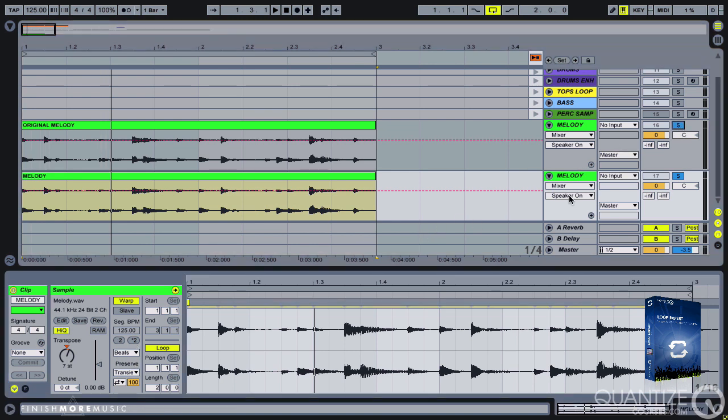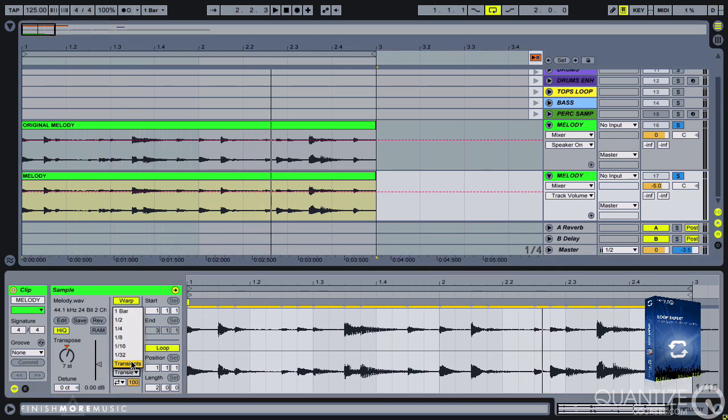So let's play them both together. I'm going to bring the volume down on this. Let's take about 5 dB off. We don't want it to be too overbearing. Do without and then with. So that sounds pretty cool. It's almost got a kind of reverse vibe to it, which gives me an idea for later, actually, straight away.